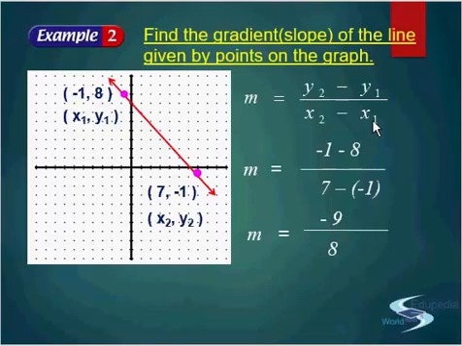So whenever you see a straight line, first of all determine if the line is straight. If you have determined that the line is straight, then the second thing you need to do is find 2 points on the line. Once you are done with that, the next thing you need to do is plug the values into the formula. So: straight line, find points, plug in the values, and you will have the gradient.